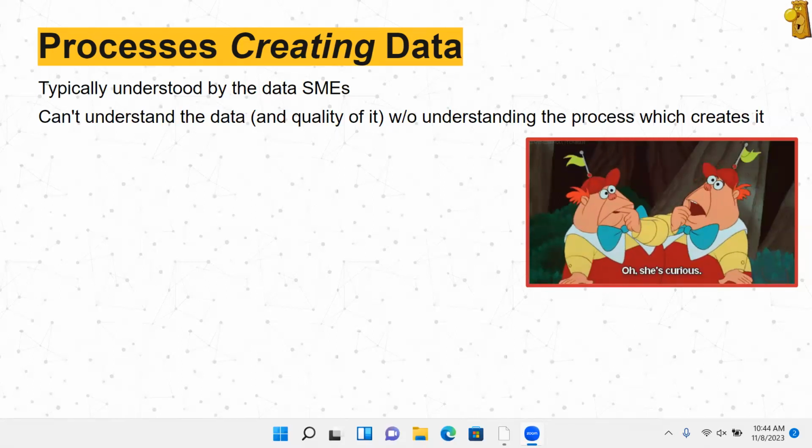You want to understand the process that creates it, because if, for instance, I'm looking at GPA data and I see some conflicting information, which is I have a 5.0 GPA on a 4.0 GPA scale in transfer data, for instance, that doesn't make a whole lot of sense. But once I understand how that data got there, it helps me to treat it in maybe a specific way. I can make some assumptions based on that information. So a little more educated assumptions.